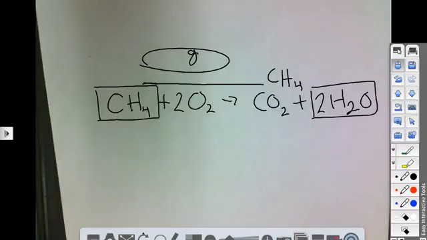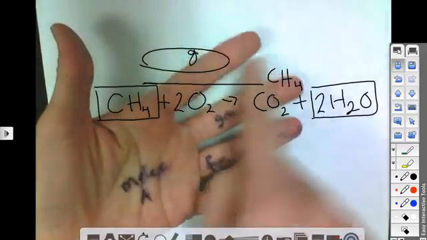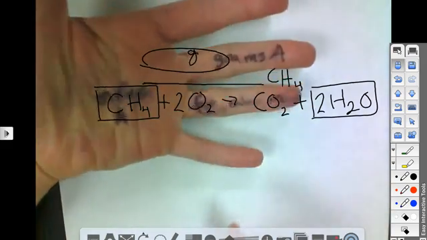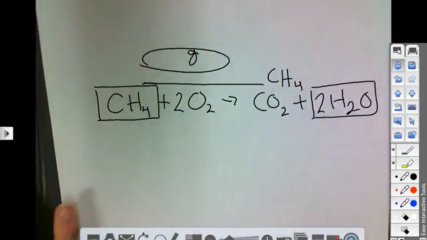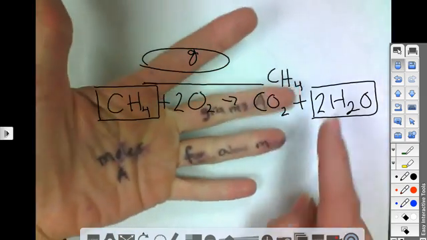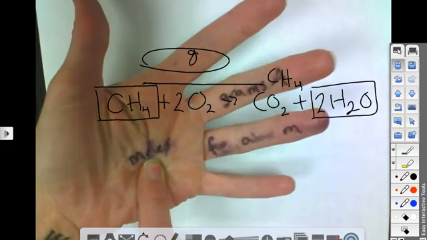And you're going to have to do that on your quiz tomorrow. Like if you're dealing with just water, you're going from grams of water to molecules of water or whatever. That's just this. So that is on your quiz tomorrow. But what we're doing today is we're adding to this. And so what were we solving for? Grams of water? Okay, so if I'm trying to get to grams of water, I have to start with grams of methane. Grams of methane to moles of methane, that's one step, right?